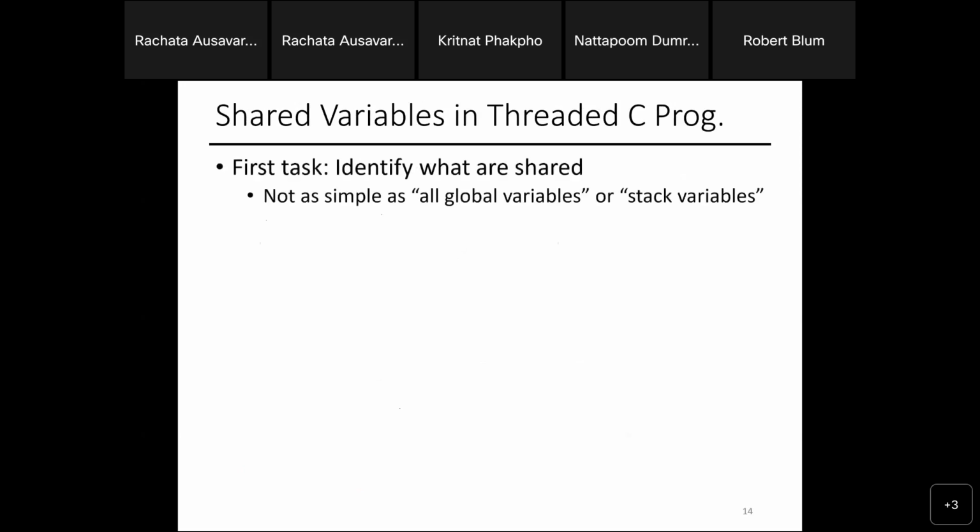So for shared variables in a C program, let's actually identify what is being shared, right? Because it's not as simple as declaring a global variable so everyone will use it, or treating every stack variable as shared. One thing you can assume is that every single thing in the universe of the program is shared. What's the upside?